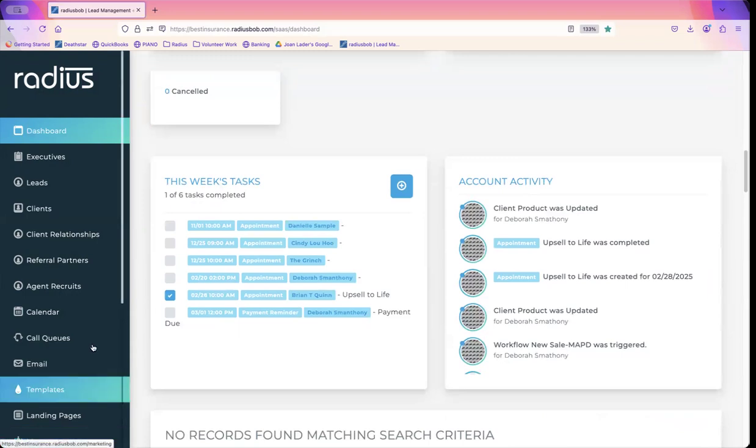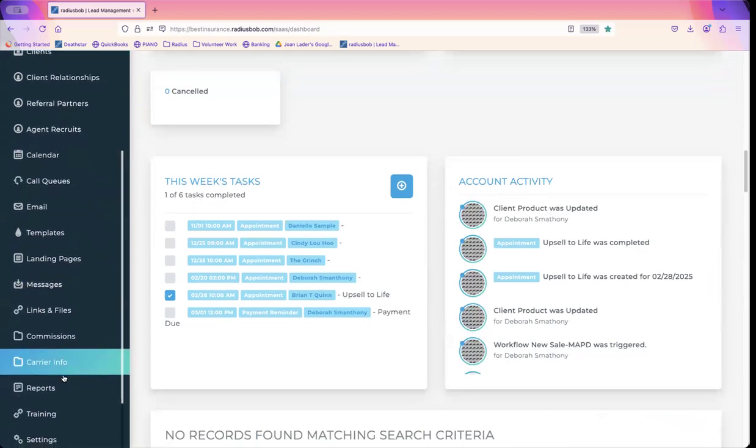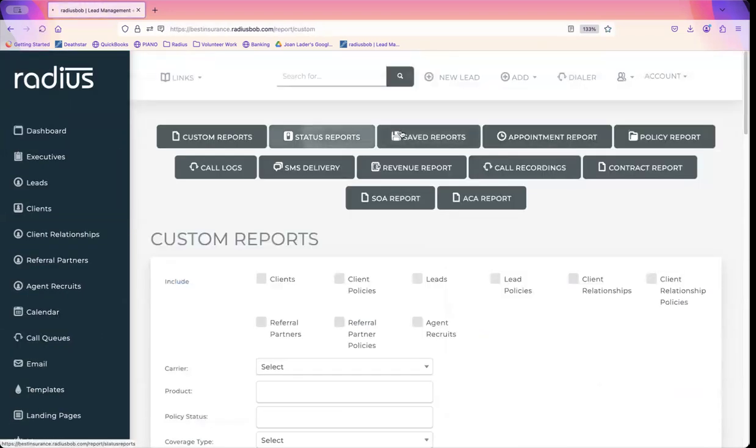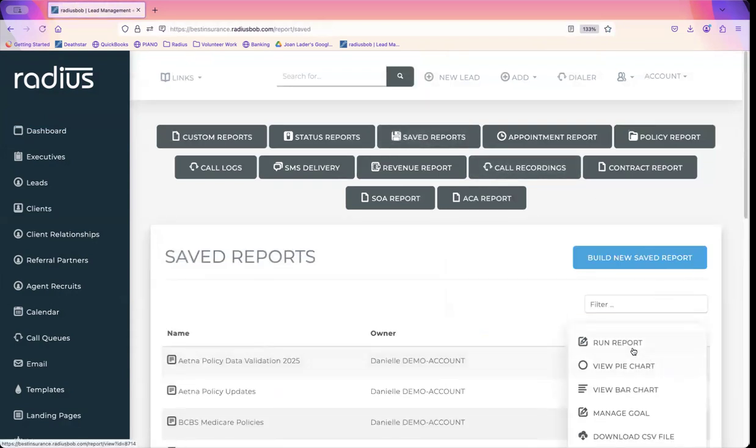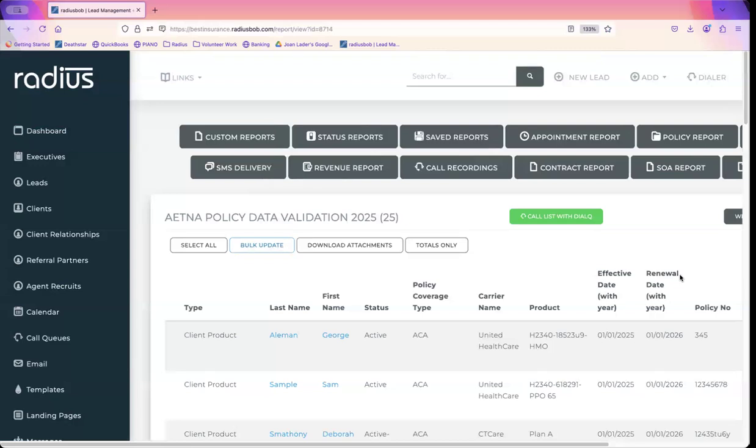So anytime you run it from reports, it's always pulling the new information based off of you hitting run. So where it says, what do you want to do, you run that report and it's always going to be the new information. But on the dashboard, you have to hit that little refresh symbol so that it updates if you've already run it once that day.